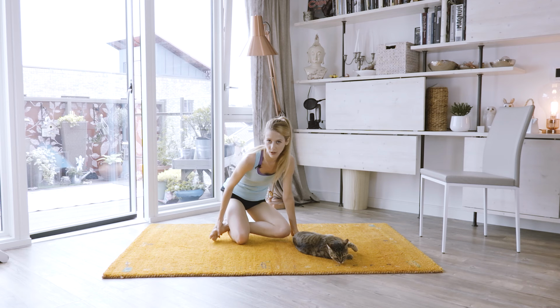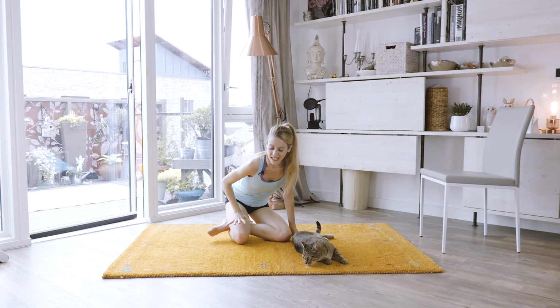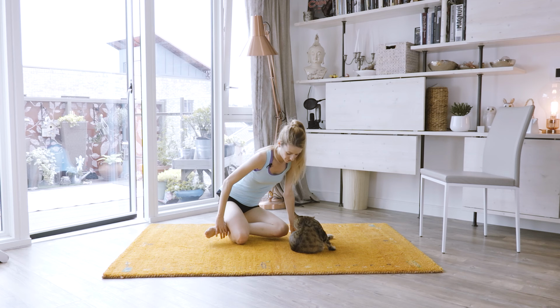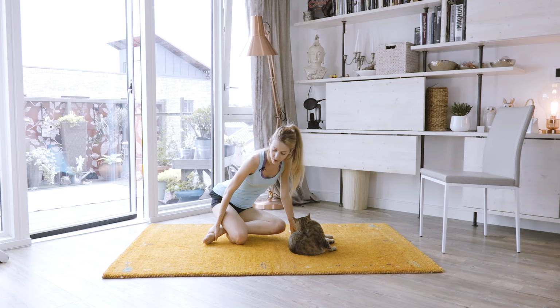Again, there is always gonna be one side that is tighter than the other. And you can stay there longer. And again, wobble around, right under there. Right on top of your calf muscle. And you stay there. Feel the quad relaxing, feel the back of the knee relaxing.